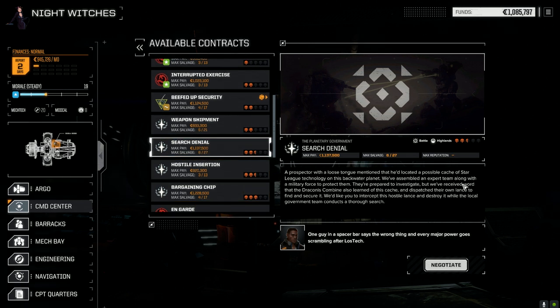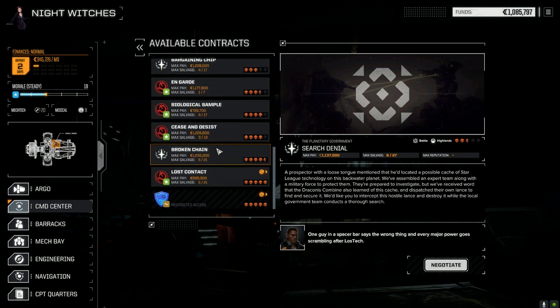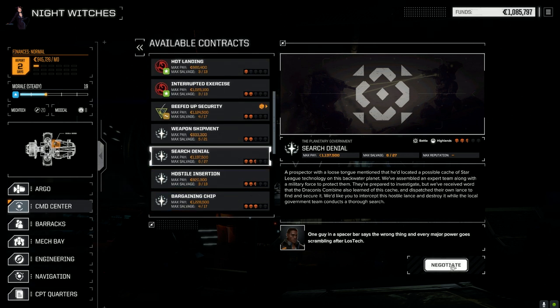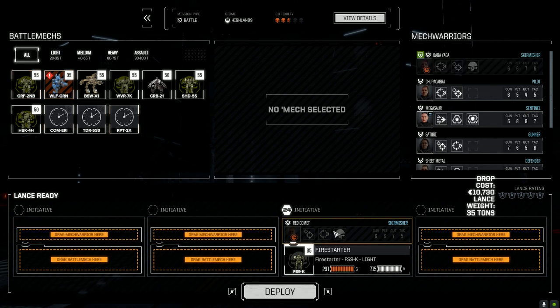Search Denial. This is against Draconis Combine. But it's 627 salvage. Most likely it'll be vehicles and stuff we're against, probably, if I had to wager. But we might get good salvage out of this. So if we do this one first with our medium lance, we're going to have to mix up some mechs, though. And then we can take En Garde for the last mission today, I think. So let's do this one. Let's negotiate. And we're going to go full salvage and accept. Got enough C-bills. So we'll check out the Grinner when we come back.